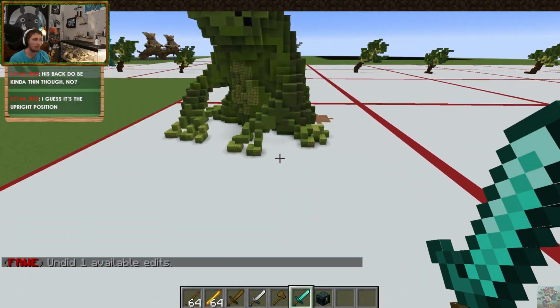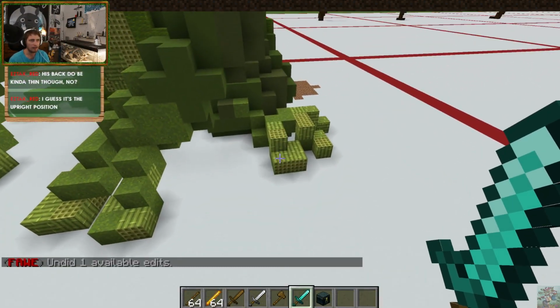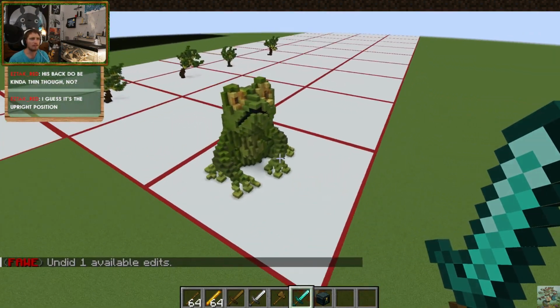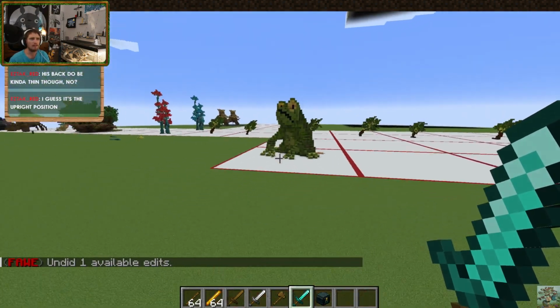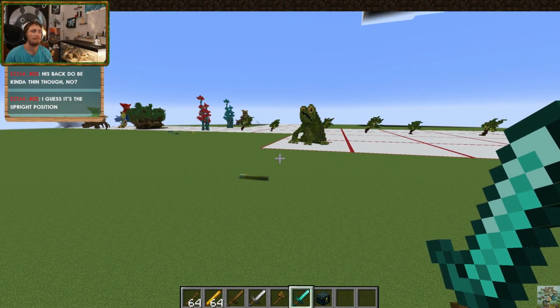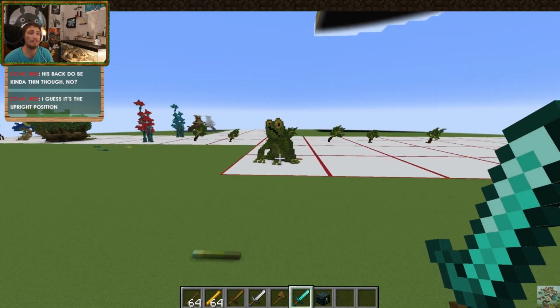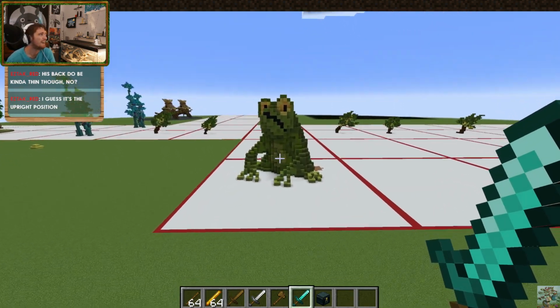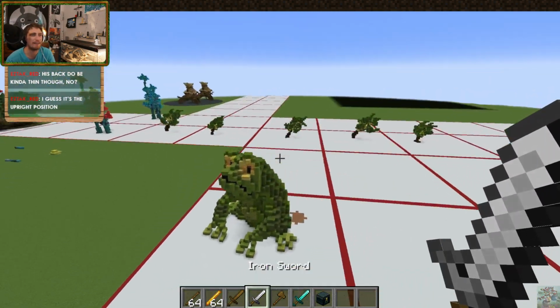Why can't you do the one block? I want you to do it. There it is. Yeah, definitely looks good on the feet and that. The face ain't it. Honestly, it turned out a little better than I thought it would. Let me give this guy a little background or something.